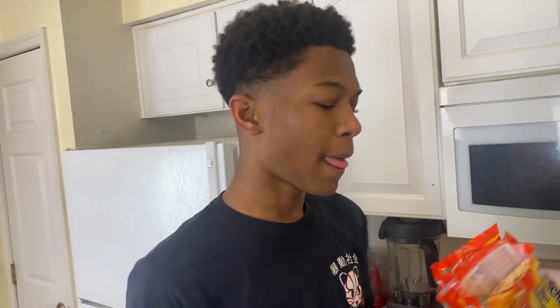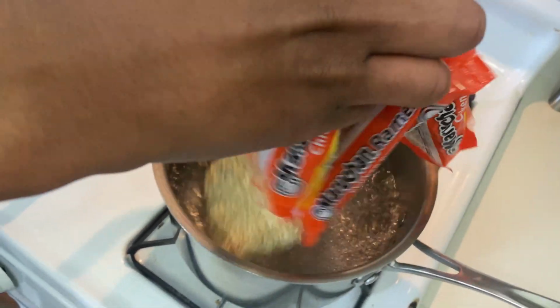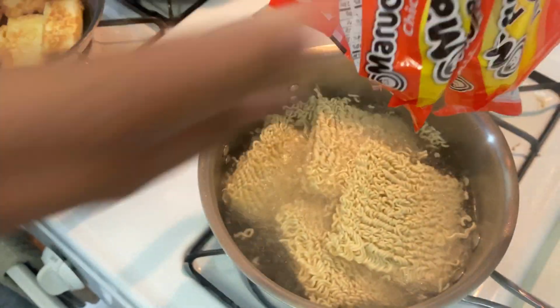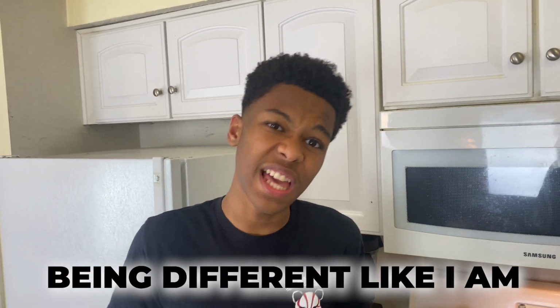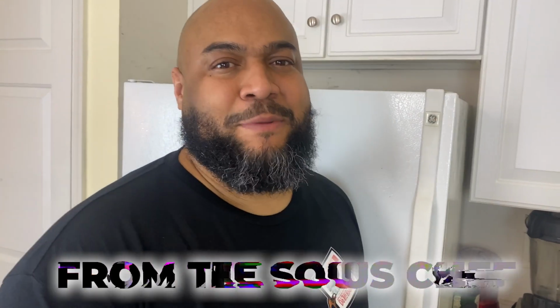See, the average man will put these packs of ramen into a pot separately, but being me, I'm gonna put them all in together. Are you ready? 3, 2, 1. Look at that. Perfect. See, just being me, being different like I am, I just did that. Thanks. Kitchen tips from the sous chef.